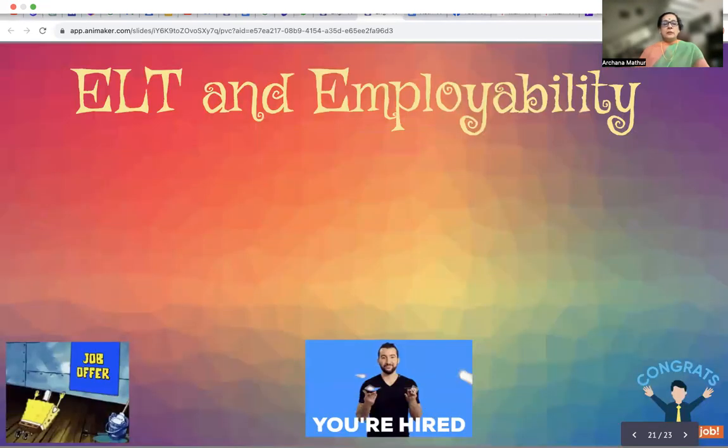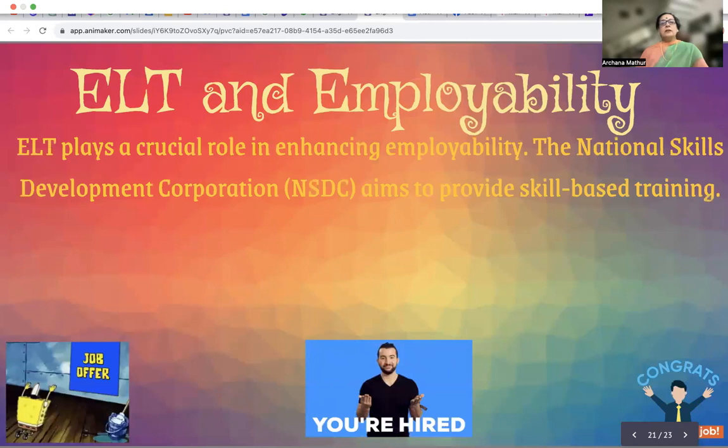Now, ELT and employability. Through effective English language teaching, we see that employability is enhanced, your prospects are better. And the NSDC also is now aiming to provide skill-based training. Till now, it was just class-centric, just teach. But now, a lot of importance is being given to skill-based training.